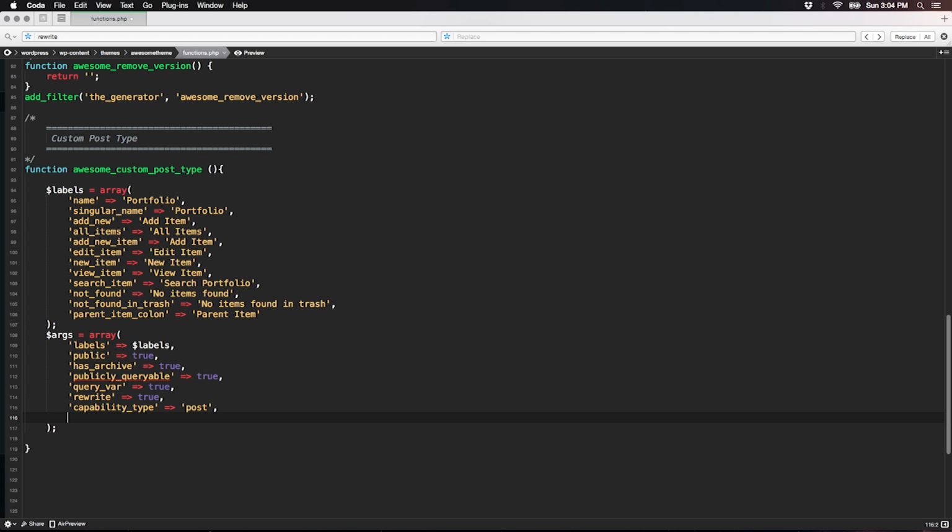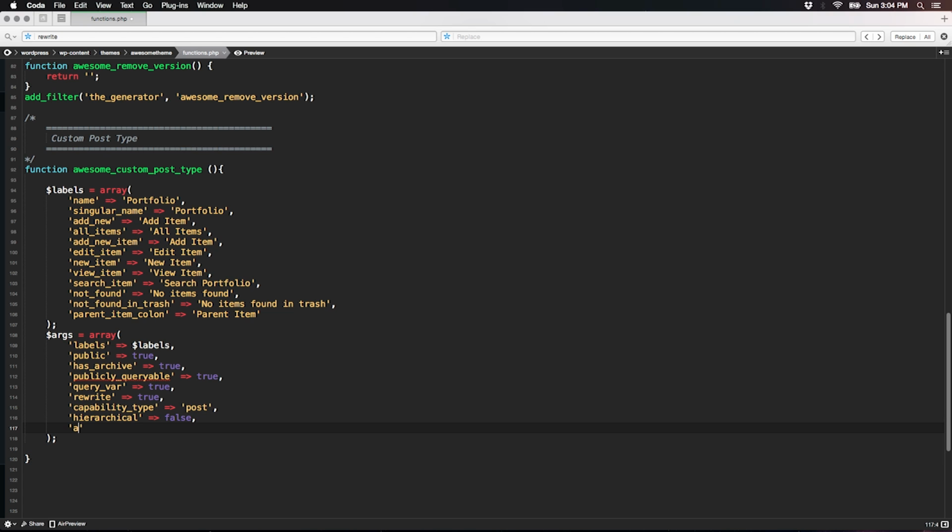We can specify if this thing has a hierarchy, so hierarchical is really easy to make a typo, so be careful. Probably I'm gonna add some error. We don't want to be hierarchical because it's not a category, it's not something like a page where we want to create some hierarchy inside the page structure. A portfolio is every single item, every single work item is single by itself. It doesn't depend on another one, so we don't need hierarchical.